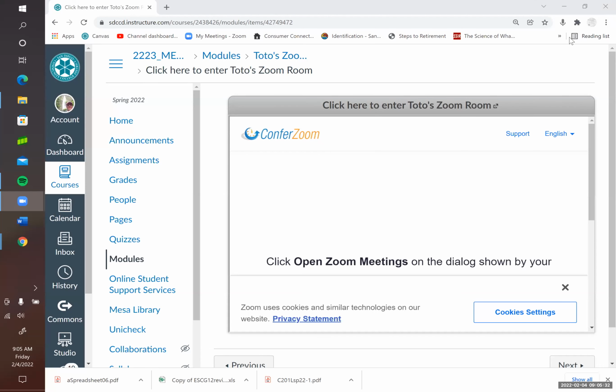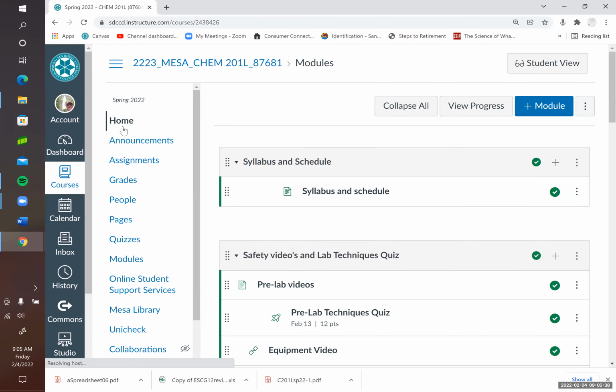And so what I'm going to do is share my screen so we can go through the course content. So everybody has access to Canvas. And when you log in, this is the home page that you should see. So you guys see this?